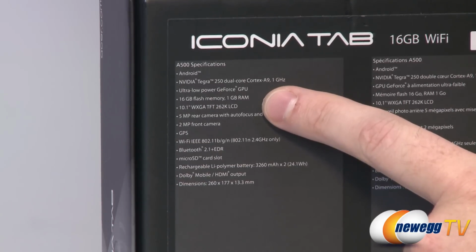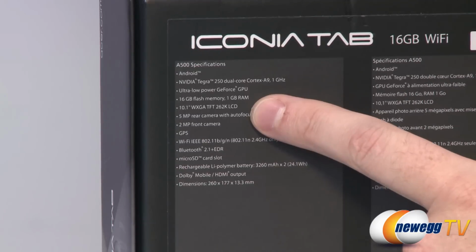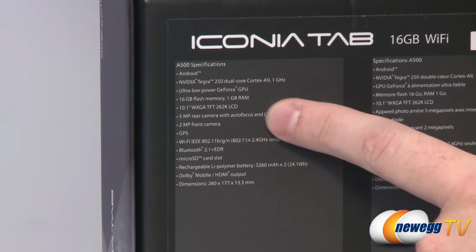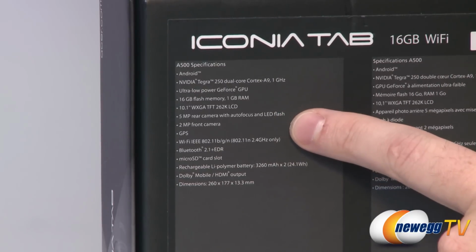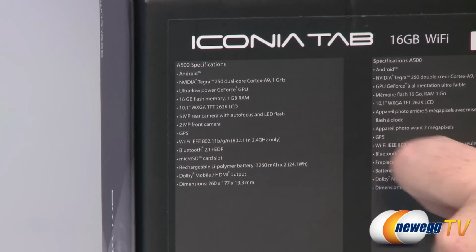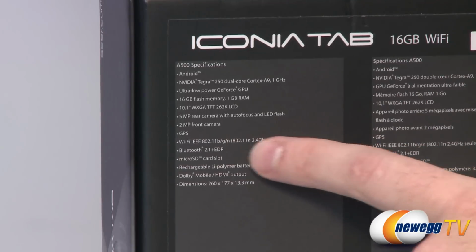This is the 16 gigabyte model. There is also a 32 gigabyte model available. The display is a 10.1 inch WXGA TFT 262,000 color LCD. It has a 5 megapixel rear camera with autofocus and an LED flash, as well as a 2 megapixel front-facing camera. It has built-in GPS, built-in Wi-Fi 802.11b, g, or n.